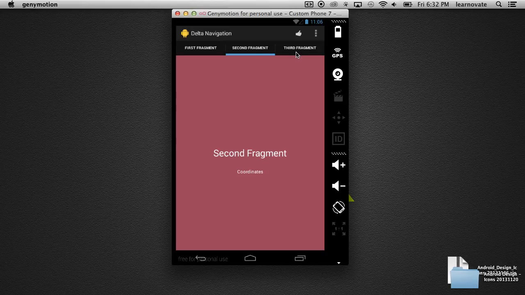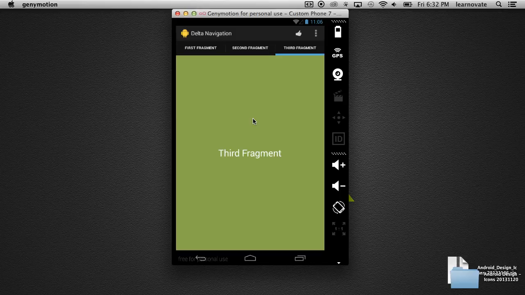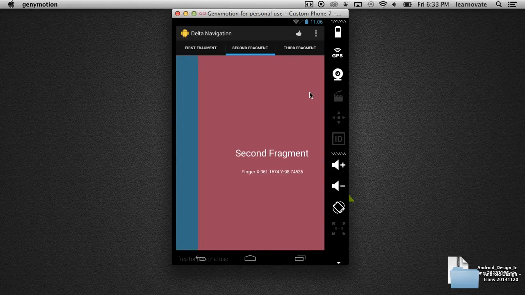Second fragment, third fragment. Tab navigation works. Now you've finger touched down. Finger up. Okay. You can't see my fingers, but I did actually push them down. Right. And now you're measuring. So I have to get it in the middle so the view pager doesn't trigger it. But look at that. You can even go negative. Top left. You're right. Top left is 0, 0. So top left was 0, 0. Okay. Well, they should still change it to the center, but I'm fine with that. All right.